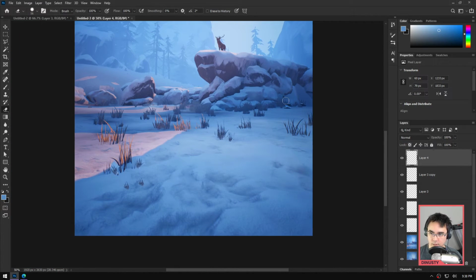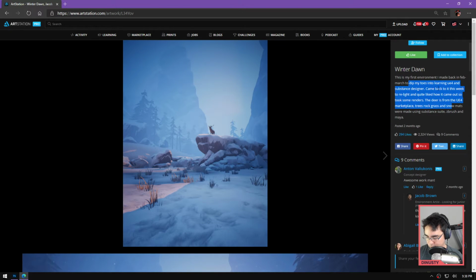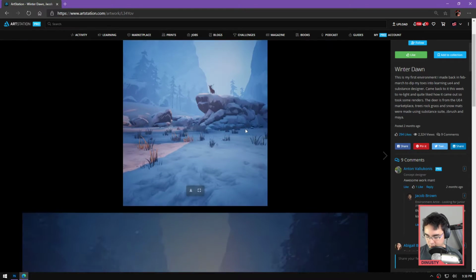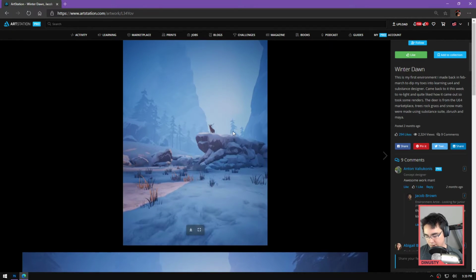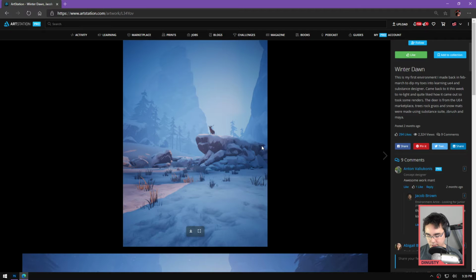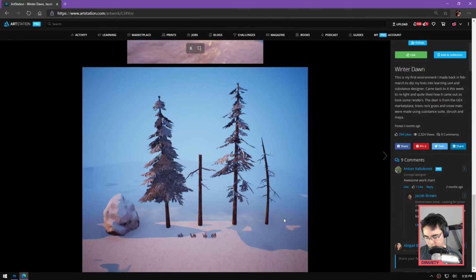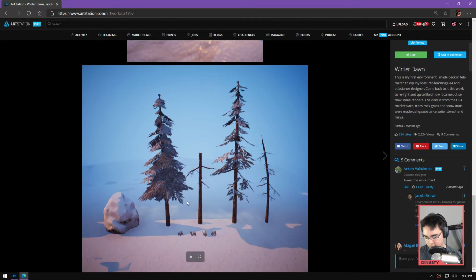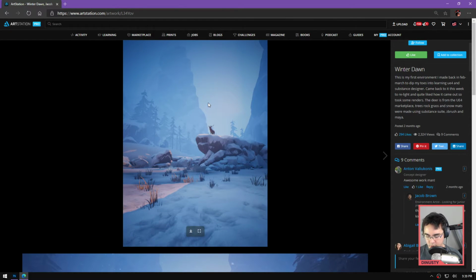So the deer's from the asset store. You cheated. I mean, just make sure you state it somewhere in here. Maybe even link to it, and then you're good. But this shot, dude, this video is cool, but I would actually take video from this angle and then just have the camera move forward slowly. Yeah, dude, the selection of stuff here is so minimal, and yet the outcome is super strong in the composition. Very, very nice.